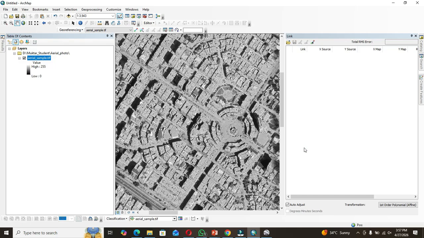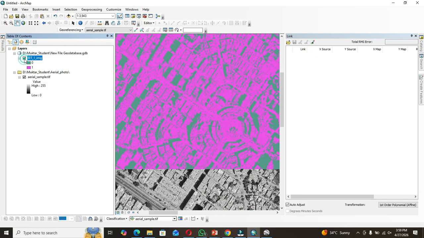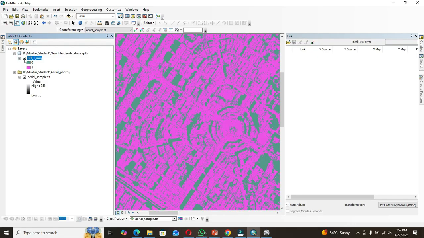So after performing it, we will get the result in just 2 classes which have a definite value 0 and 1. So no place has a shadow or anything like that, but it will be separated on the basis of classes. So you can see we get the result on just 2 classes. 2 colors will be on the whole map. If we identify any color, if we click on a green color, it will show a 0, while if we click any pink area, it will show us a value of 1.